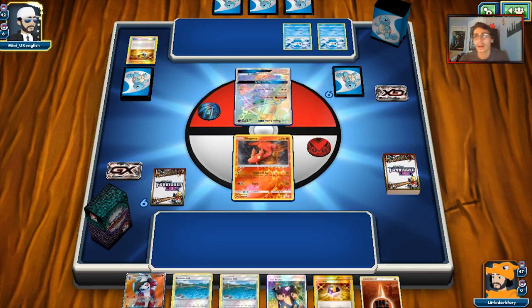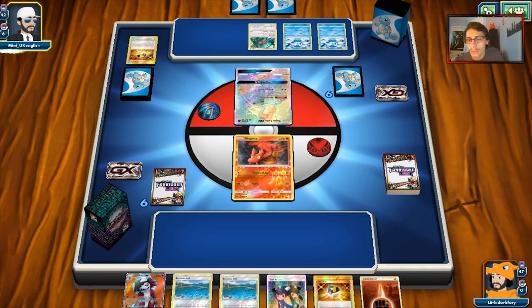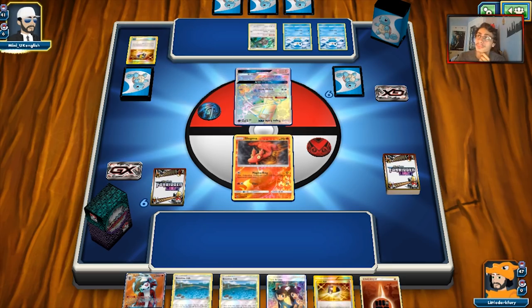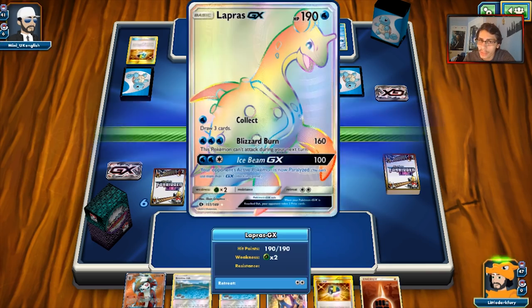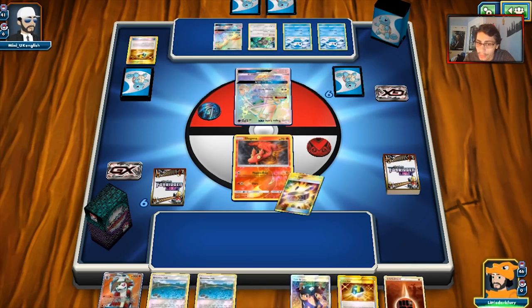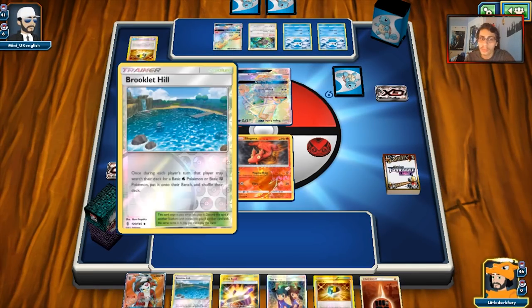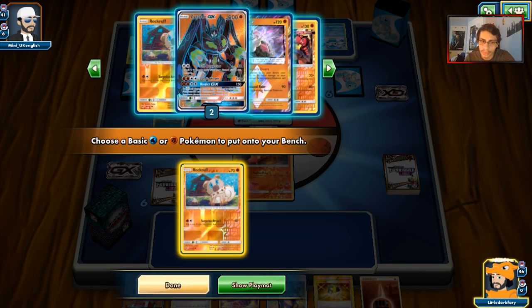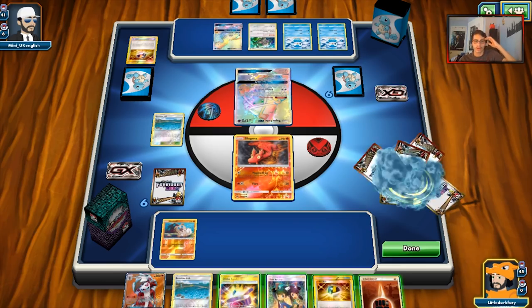We are going to need Diancie, especially because Empoleon has 160 HP. Well, no, actually, maybe we don't need Diancie because I don't think we're ever going to knock him out with Lance Rave. Ooh, a Lapras. So Verdict will be relevant in this matchup, so that's good. So Brooklet Hill for Zygarde-GX, or actually, no, let's just grab Rockruff. Let's Lycanroc all the way.